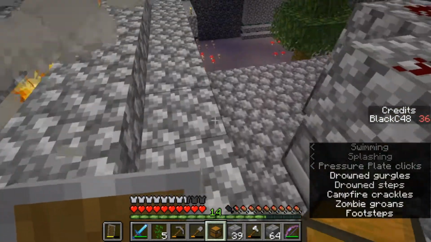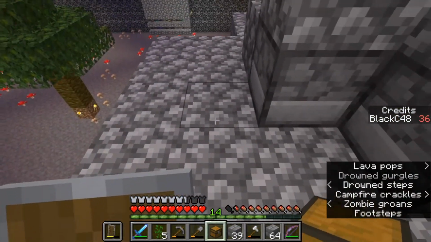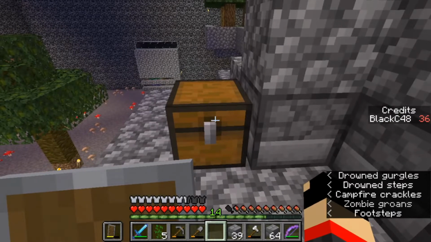Let's go over here. Why not? And hop down to my mystery chest just right beside my semi-automatic farm. And let's open it up. Please tell me there's some good things in this 500 credit mystery chest box, whatever you call it.